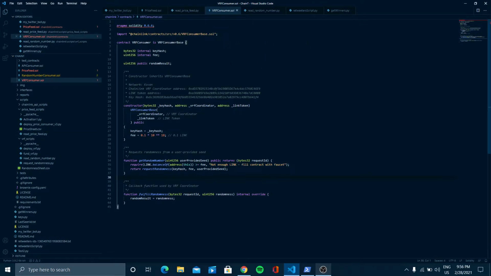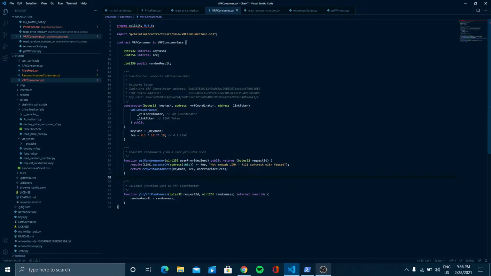Similarly, this is the VRF consumer Solidity smart contract, which is another API from Chainlink that I have used in my project. As you know, VRFs are basically verifiable random functions. For the past few days, I was thinking about how I can put up a great use case to this randomness, as it is one of the great things that I love about the blockchain, the actual randomness, right? So that's when I came across an idea to put it to use as a giveaway on Twitter. How? Let me just quickly get you through it.